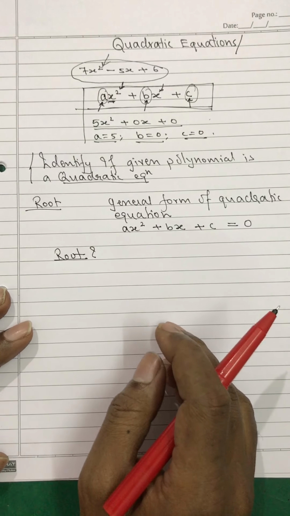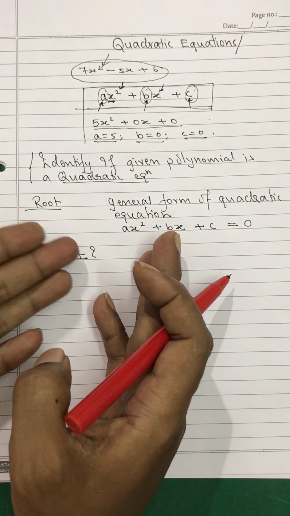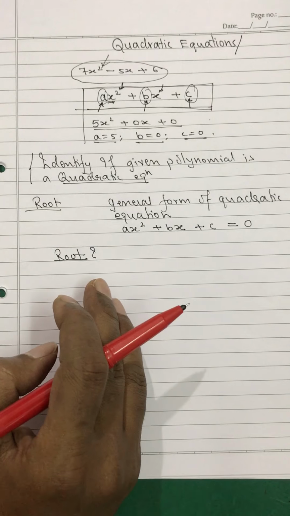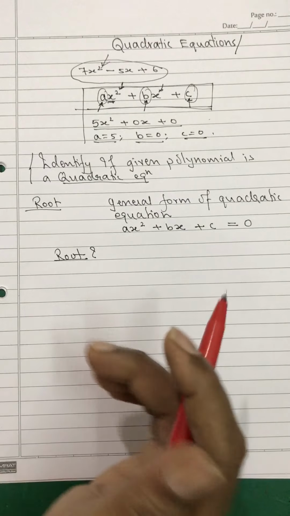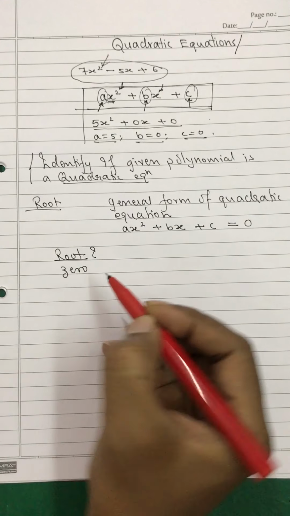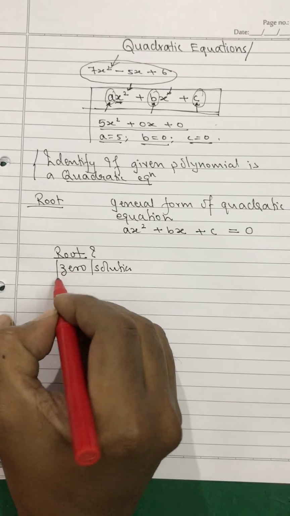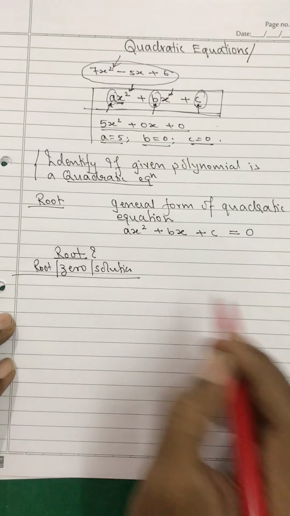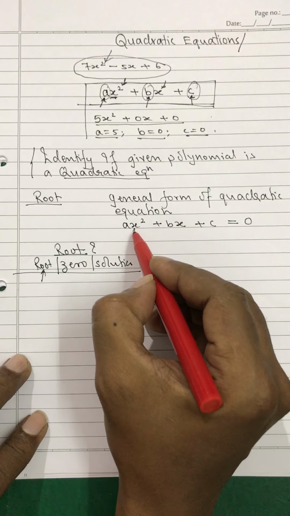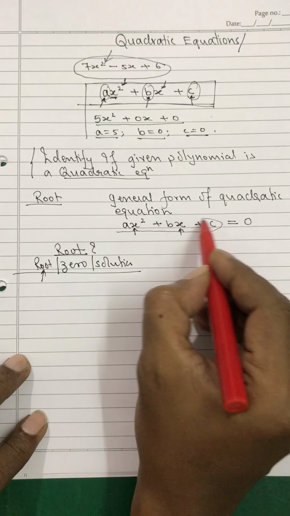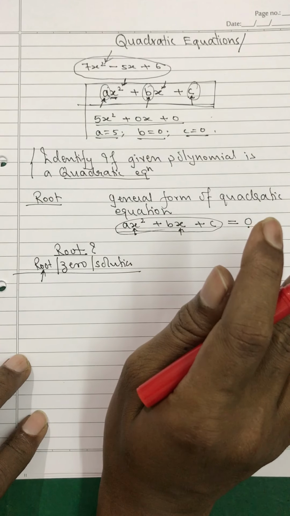Again, like we have done polynomials, this also is a quadratic, this also is a polynomial. But when a polynomial has highest power 2, at that time it is a quadratic polynomial. What is called a zero or a solution or a root, they all mean the same. What does this mean? The value which we replace in the place of x, for which the value of this polynomial becomes 0, that value of x is called the root of the quadratic equation.